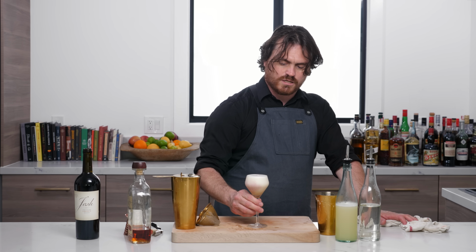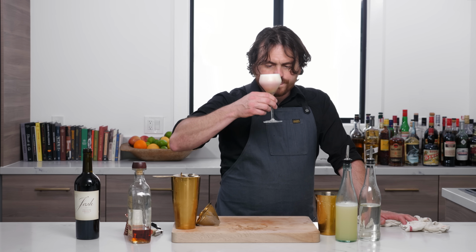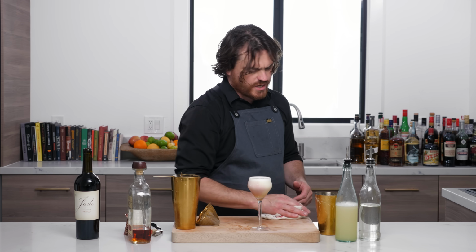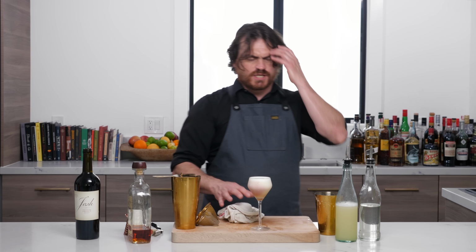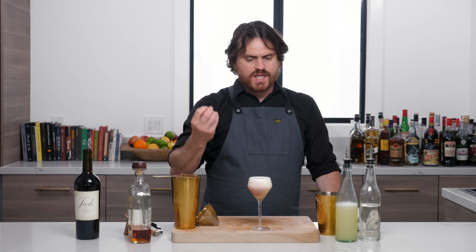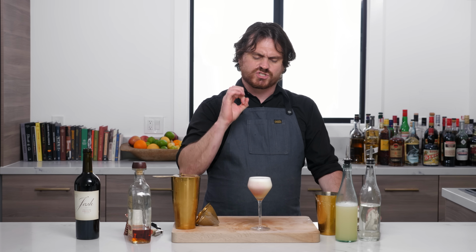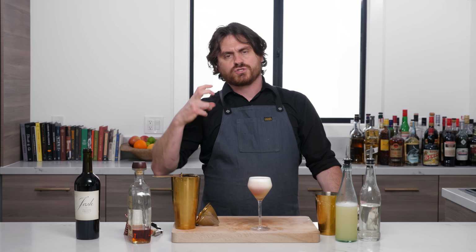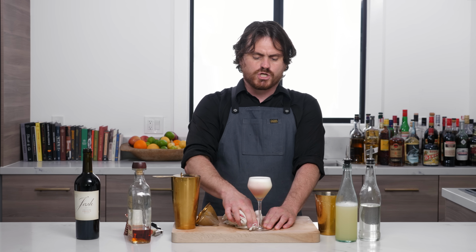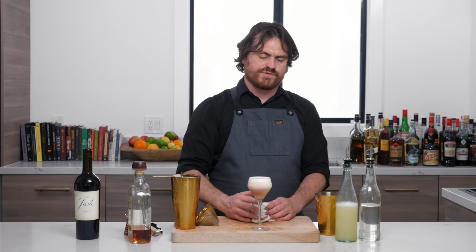The New York Sour. Let's taste it. Yeah, you get that whiskey sour flavor. You get all that bourbon, and you get the bourbon and the lemon and the simple syrup, and it's just perfect. And then you've got that nice sort of wine on the back end. And it gives it just a little je ne sais quoi, fruit, maybe dark fruit flavors. There you have it, my friends. The New York Sour.